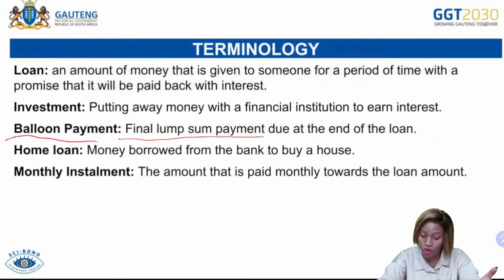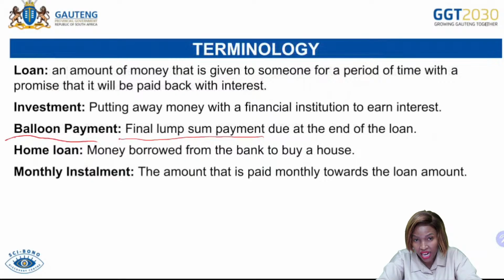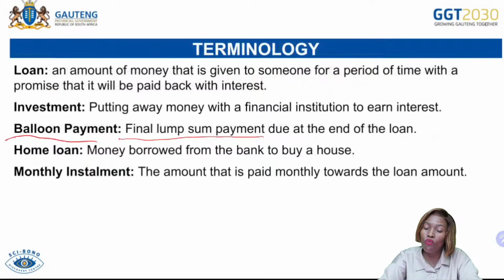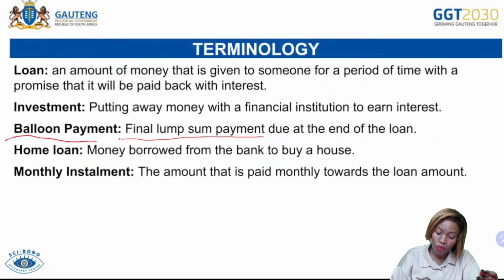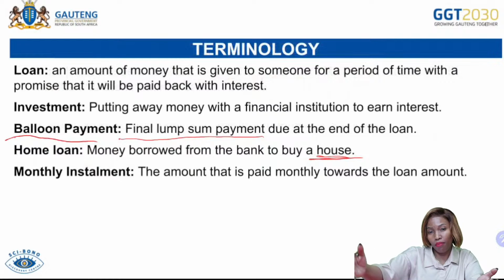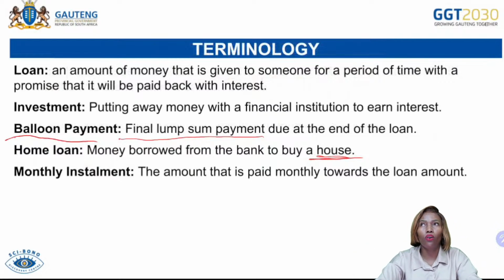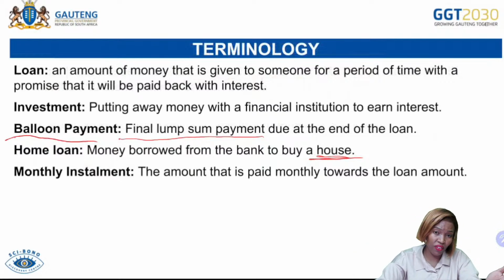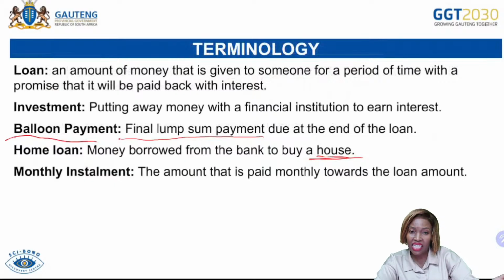And then a home loan. This is the money that one borrows from the bank, and it is strictly for buying a house. Cannot be used for anything else. That is a loan for buying a house. And obviously, because it's a loan, when you pay it back, it means you pay it back with added interest. And with the home loan, the period is a very long-term loan. It can even be for 20 years, it can be for 25 years, it can be for 30 years.